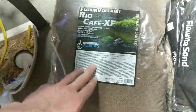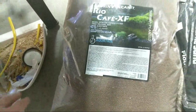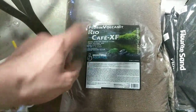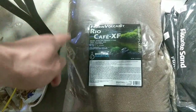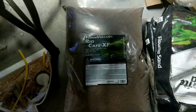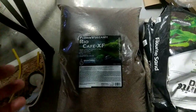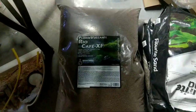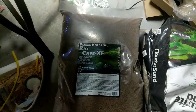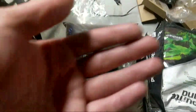This substrate is fantastic. It will buffer your water down to 6.2, it says, but mine reads 6.4. My local fish store had a bunch of it, the most I've ever seen of any substrate anywhere, so I bought as much of it as I could. Every week I'd go down and buy another bag, buy 2 bags, buy 3 bags sometimes. Trying to buy it online will break your bank.